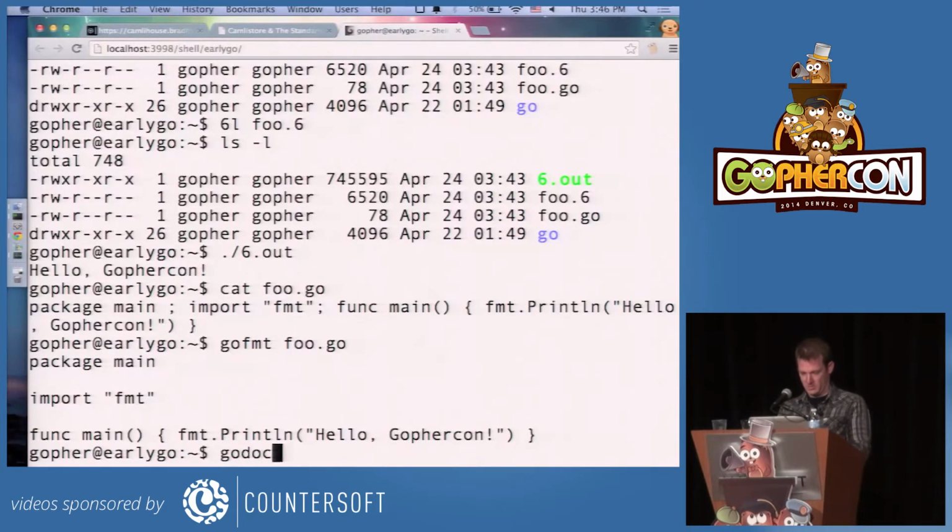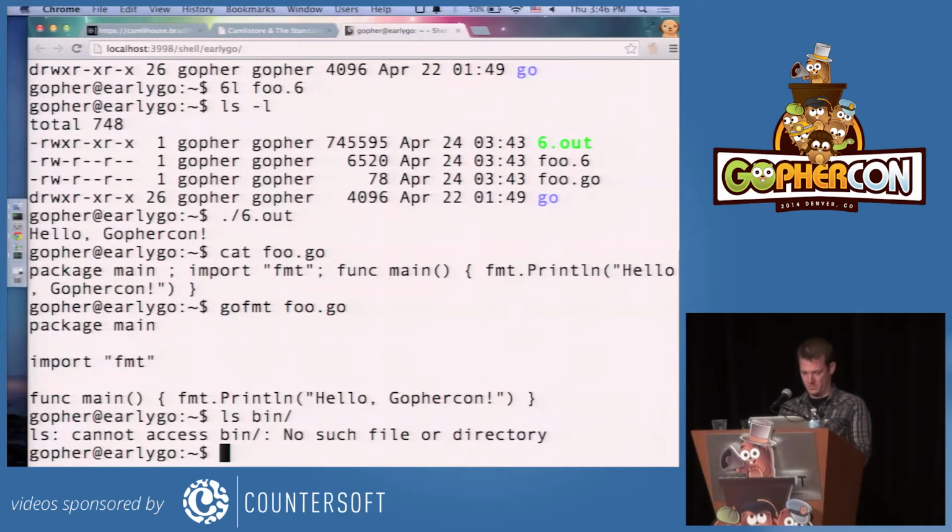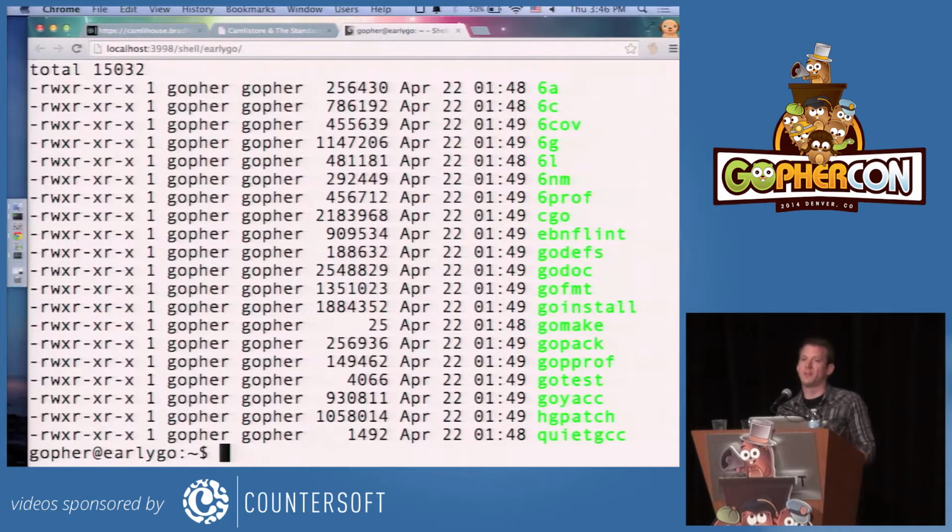Other fun stuff. There's godoc. And it's fun to look at the binaries that came with Go at the time. Now you're used to just having a go command. At the time, they crapped all over your bin directory: the 64-bit assembler and the compiler and the coverage tool. It used to have a coverage tool that sometimes worked, before go tool cover. But then there were all these other random binaries like quietgcc, which was part of the build process. But here we had godoc, and look how cute and small it is. It was only 2.5 meg at the time. Nowadays it's like 15 meg or so. But let's look at godoc circa 2010.